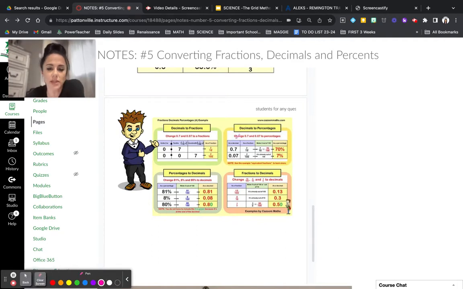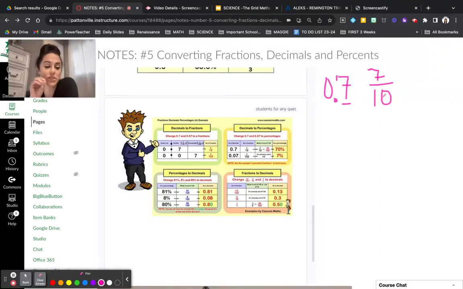So I'm just going to work out some of his examples. He starts off with giving the example of this decimal. If I'm writing it down, lots of kids will say, "Oh, it's 0.7," which is true. We say 0.7 if we're trying to tell someone how to write it quickly, but to read it correctly in math terms, you read it as the number itself, whatever number you see. So I see the number 7, and then you say the place value underneath it as well. So this is actually 7 tenths. I'm writing my number 7, and my denominator is the place value that it stops in. It stops in the tenths spot. So I said the number 7, and the place value is my denominator.